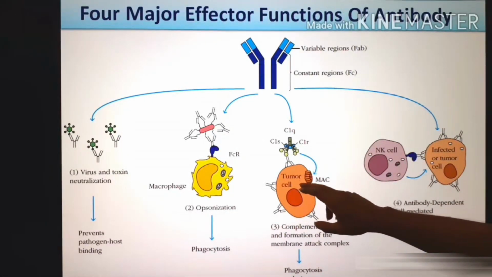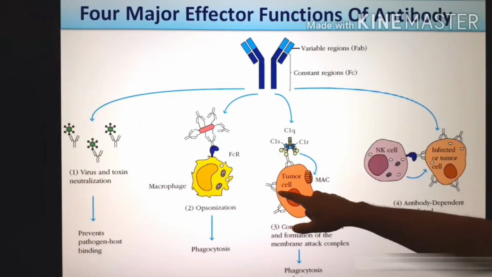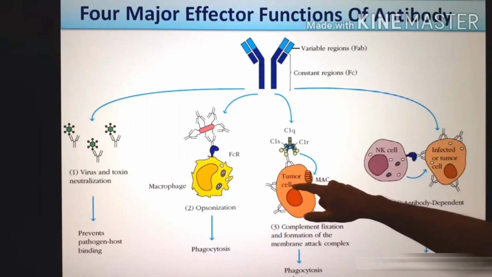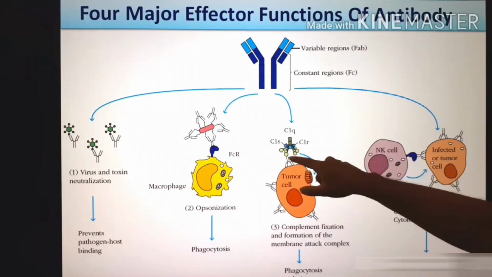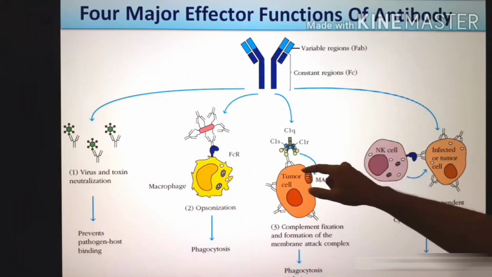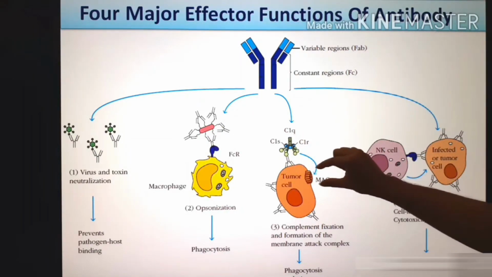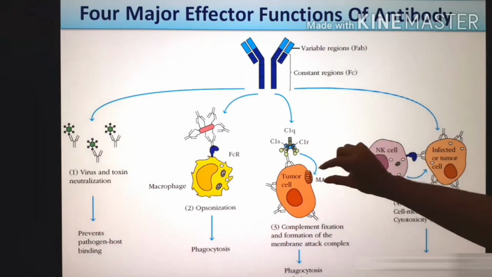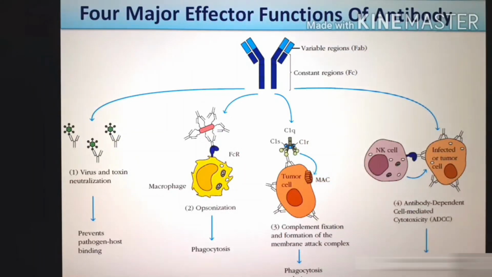When a tumor cell or virus infected cell is coated with antibody, what happens? Antibody can recognize any virus infected cells or tumor cells, because the tumor cells express some new antigen. The cell is coated with antibody and C1q protein can bind with that antibody, like it binds with IgM and IgG molecule antibody. It starts a process called complement pathway, and the ultimate result is the formation of MAC, membrane attack complex, that forms a pore-like structure and ruptures the cell membrane, and the ultimate result is lysis of the cell and the cell dies.